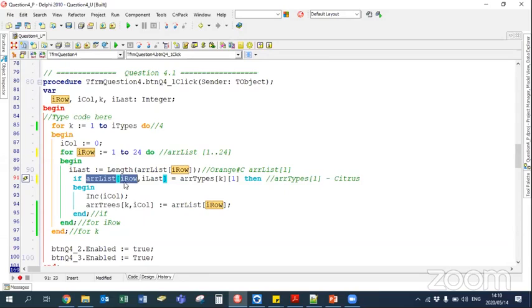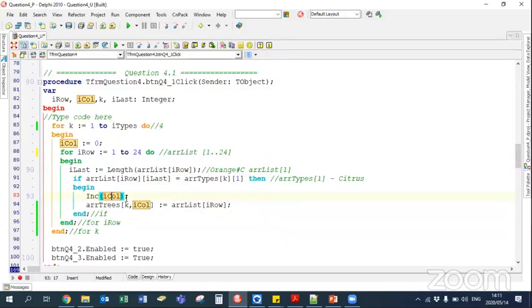So I can use this, and it will go to the first item, to the last character, by doing that. But you guys don't have to do that. I think you're more familiar with using the square brackets like that, so you can do the same here. You can replace those two square brackets with a comma. So here, if I do find, let's say the first tree, the orange tree in array list, is a citrus tree, this statement here will be true.